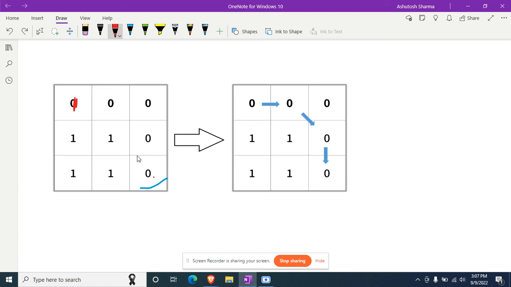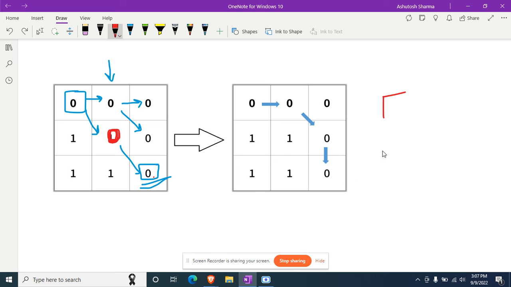Right? So this is one of the edge cases where you have to return a -1. And what if this is 1 and this is 0? That means you can start, but you can never reach the bottom cell. Then in that case also you have to return a -1. Now what if every cell is 1? Then again you can never reach. So that is why a -1 again you have to return.